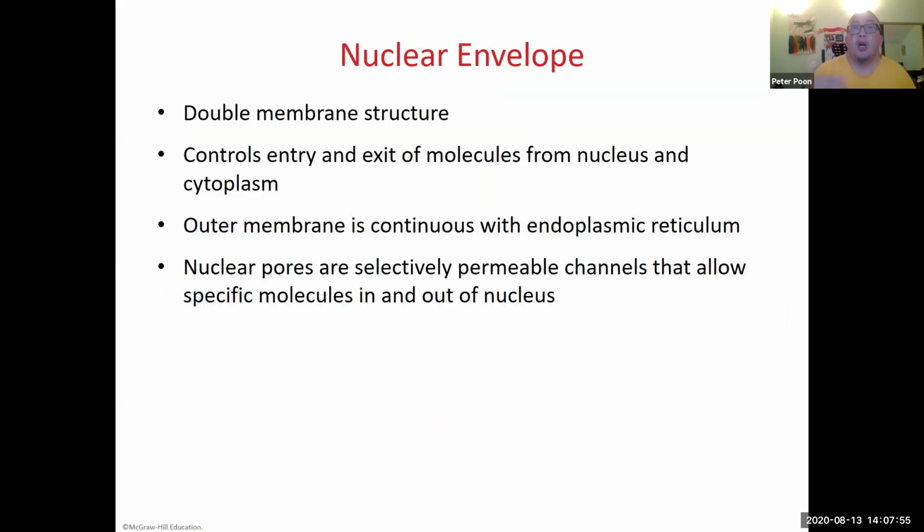The nuclear envelope is continuous with the endoplasmic reticulum, so they're connected to each other directly. Things do not enter and exit the nucleus of the cell unless they go through the nuclear envelope, and the only way through is through the nuclear pores. The nuclear pores are like the little gateway to enter and exit the nucleus, so it keeps a very tight lock on what can enter and what can exit.